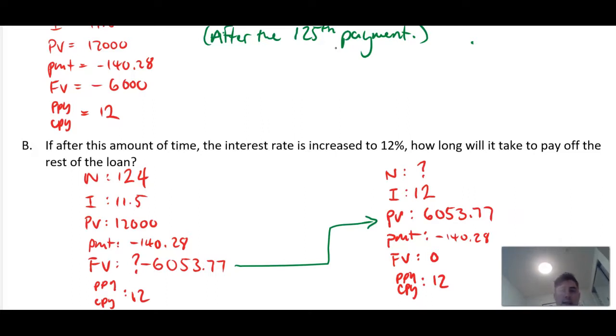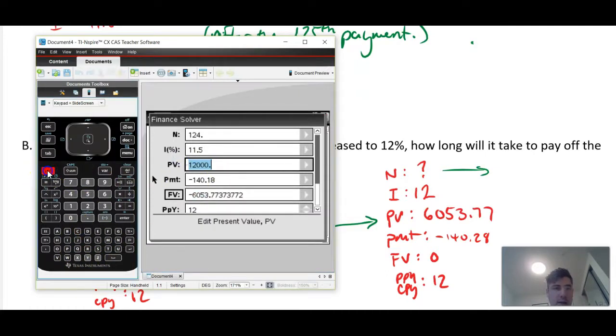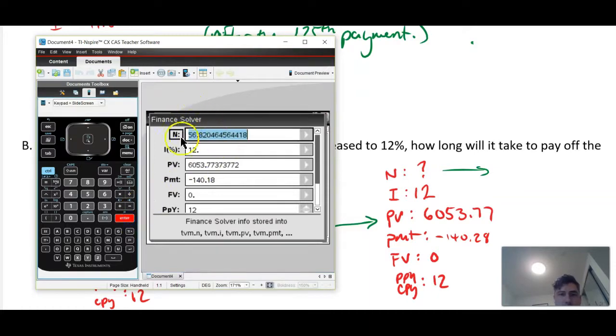And now what we're going to ask in the second calculation is how long does that take to go from 6,053 down to 0 using the same repayment but with a 12% interest rate. So that's another calculation we can do here. Now this is where control copy is really helpful. So control C, and then here I press control V, and I just get rid of the negative symbol there. That's really important. This now becomes 0. This changes to 12, and this changes to an unknown, where we just press enter, and it comes out at 56 payments, 0.82.